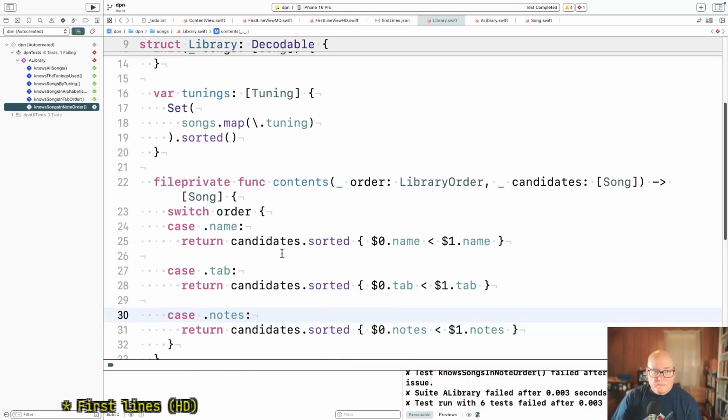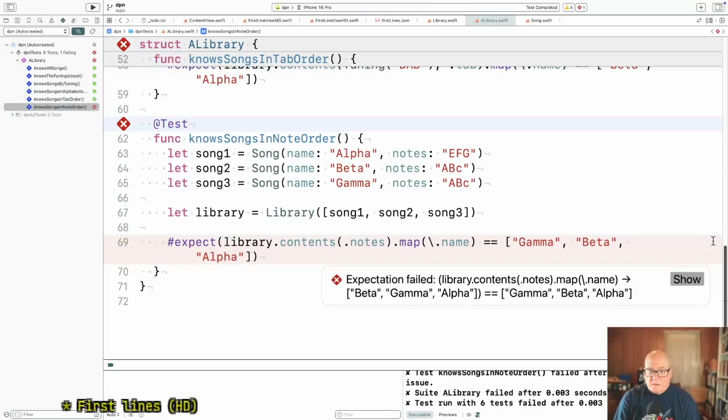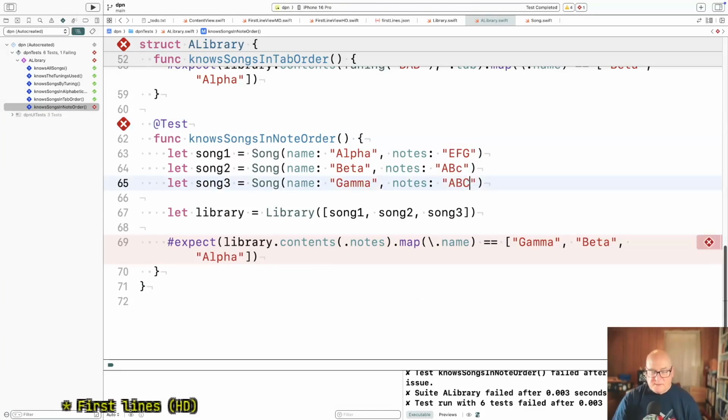Oh. Beta, oh, wait. Sorry, I want that. So gamma should come first, because uppercase C precedes lowercase c in ASCII and Unicode.